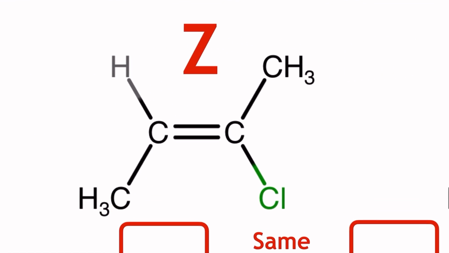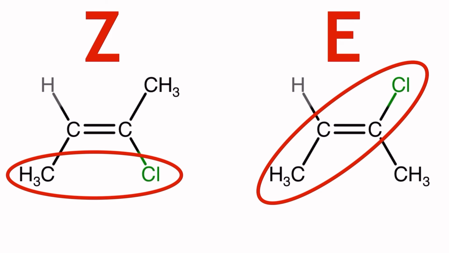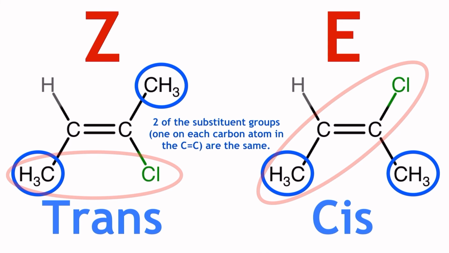If we had one above and one below, then as you can see on screen now, this would be the alternative E stereoisomer. What lots of people then struggle with is how we allocate cis-trans, because this doesn't use atomic numbers, and there's some mixed messages out there by different exam boards and different textbooks saying it is only ever hydrogens or it can be things other than hydrogen. So let's clear that up. Instead of the atomic numbers, we're going to be looking at two of the substituent groups, that's one from each carbon in the C=C, that need to be the same as each other. So this could be two H's, it could be two benzene rings, it could be two bromine atoms, or in fact, just like it is here, it could be two CH3 groups.